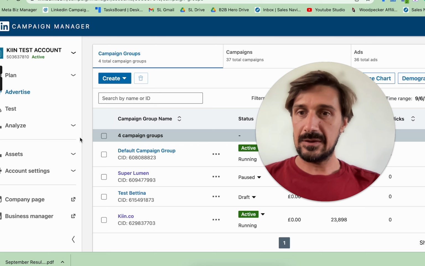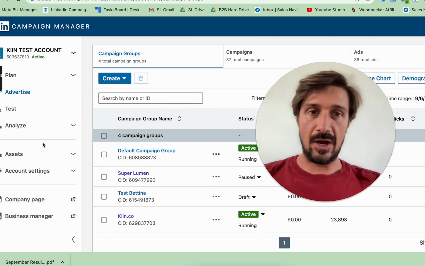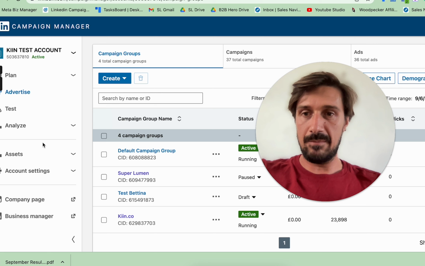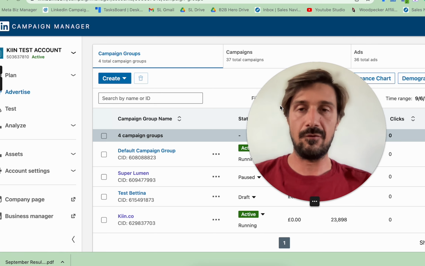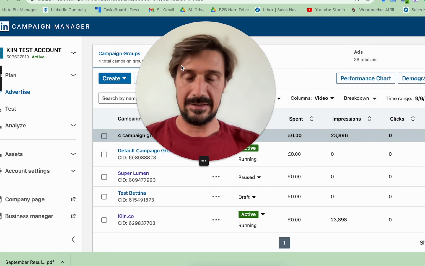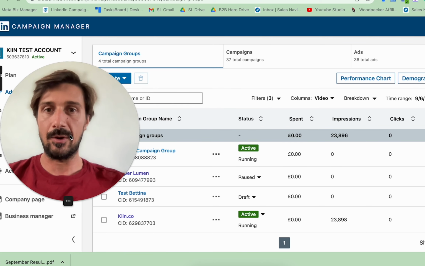But jumping back into this, now there's a sidebar. So rather than everything being at the top, they've made it into a sidebar. It's kind of quite similar to before, but it's a little bit different. So it deserves an update. So let's go through this one by one.